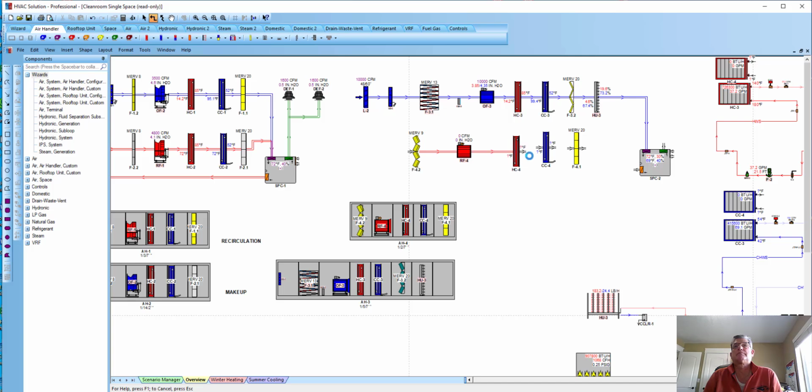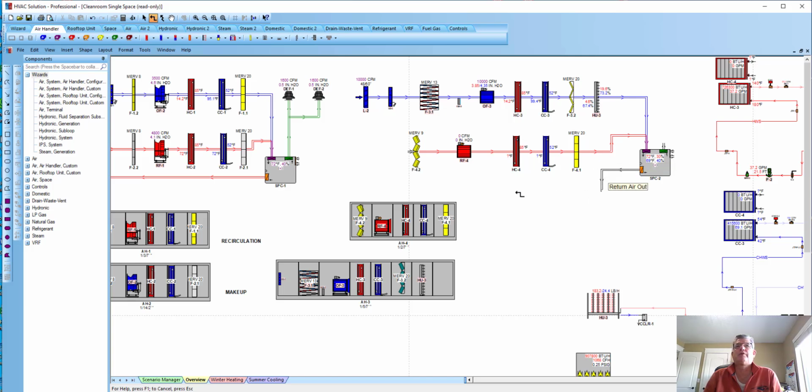Where's the next? We'll kind of line them up as you click on them, depending on which order you go in. We'll come over and hook that to the duct, or I could put another diffuser in that space and have it come in as a different diffuser, okay? As soon as you drop one diffuser in a space, it allows you to put multiple in.